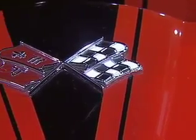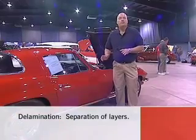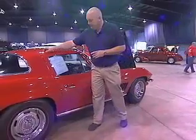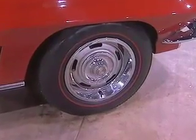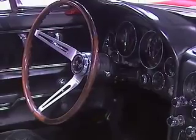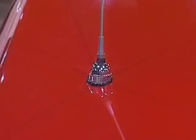We've got really nice paint on this car right now, and really nice chrome as well. Noticed a couple little things. There's an area with just a little bit of overspray on the paint, not too hard to fix up with this. And we've also got some delamination on the windshield. Not a real big problem, but sometime in the future it's going to be more of a problem. Other than that, we see some really good fit and finish in these seams right in through here. It's got the red line tires, a really, really nice touch. It's really all pretty much fit as a fiddle and ready to go. It's a nice one for a driver. It's actually got better paint and a little bit better cosmetics than you might expect to find on most drivers.